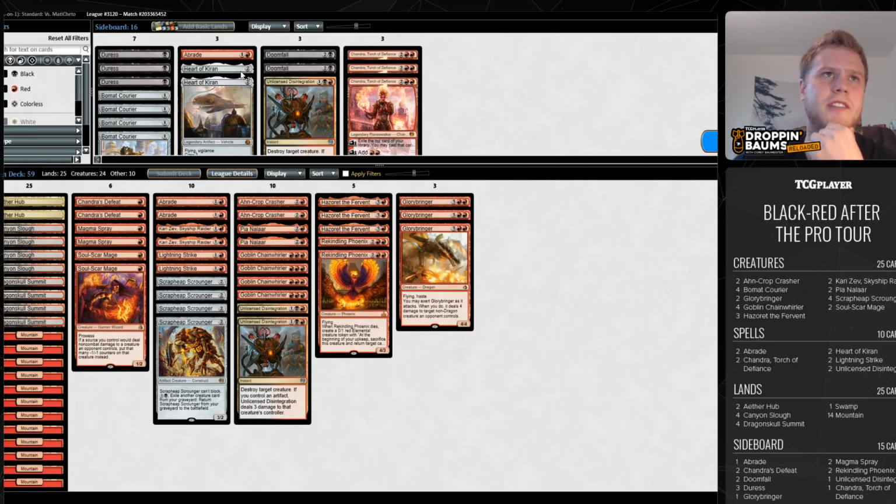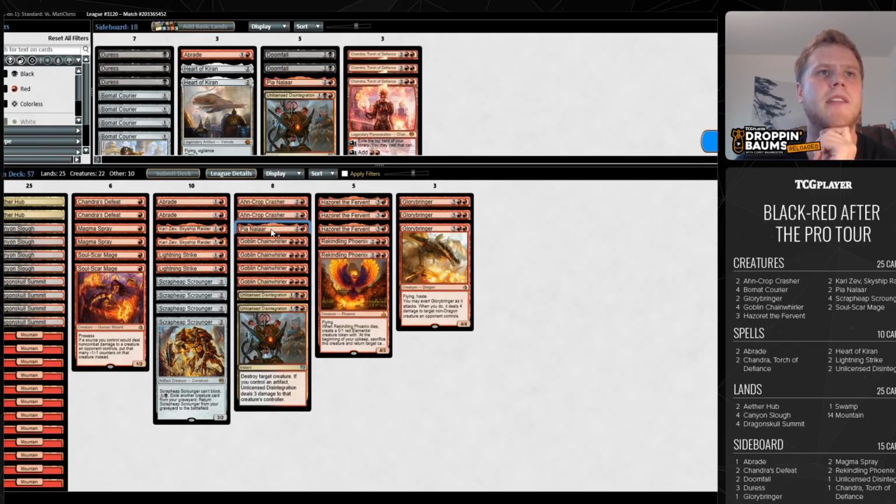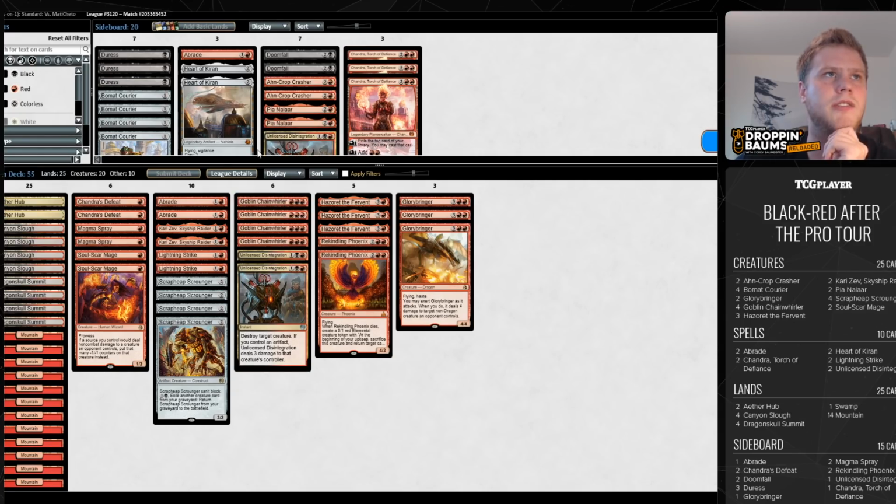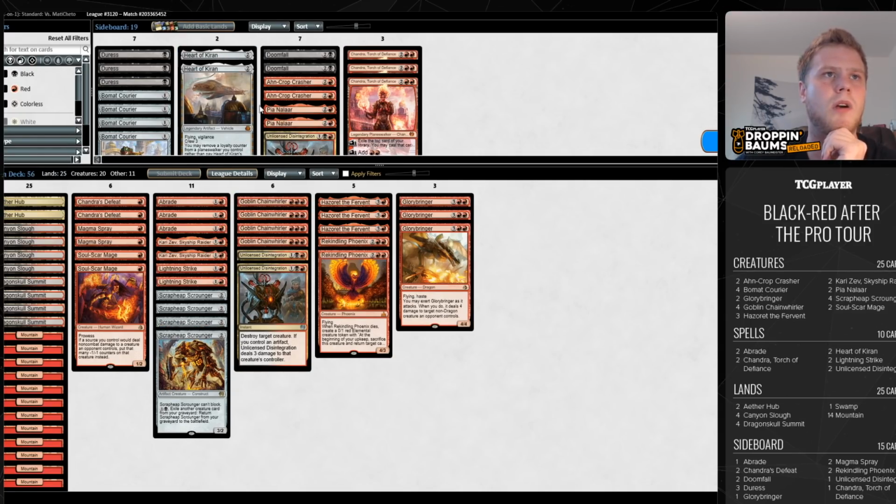We might revisit the Chandra Heart of Kiran thing. This is just where my brain's going immediately here. With taking Heart out, Pia is bad in the mirror and gets worse without Heart in the deck. Crasher on the draw isn't great either. I do tend to like to side more on the side of max removal here.